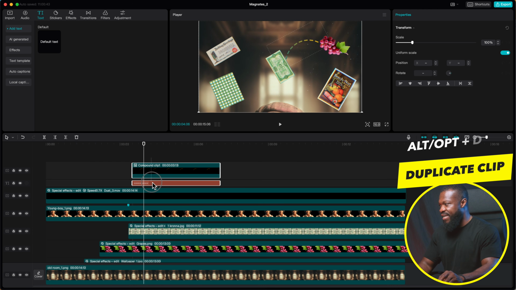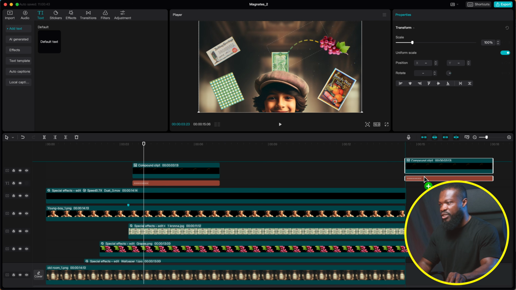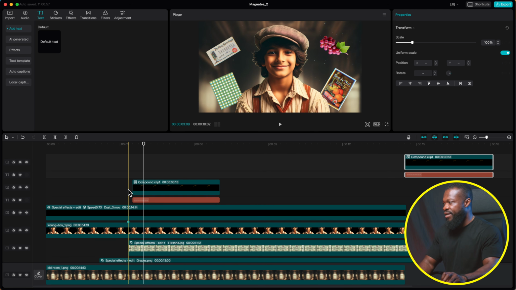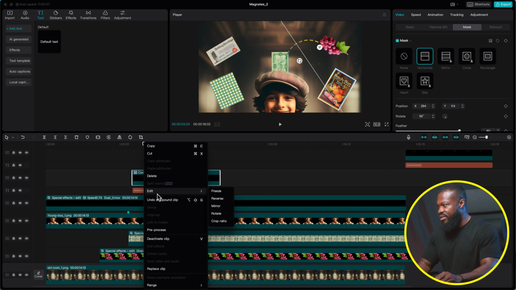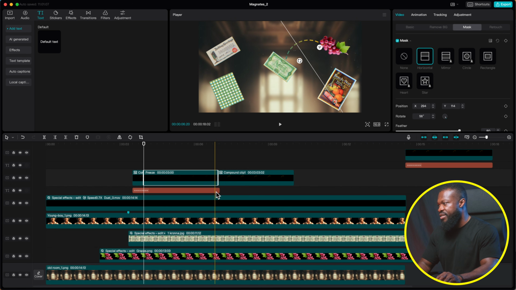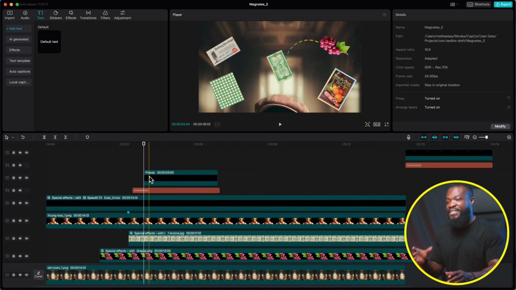Now let's just make a duplicate of it and save it somewhere for now. We're going to use it later on in our edit. And with this, now let's come back to this. Right click on that, select edit and select freeze. Let's delete this side. These are one of the things I wish CapCut could make easy, to create a compound clip on a compound clip. So it's going to save us much time, but since we don't have that, we're going to be playing this trick with it from time to time.